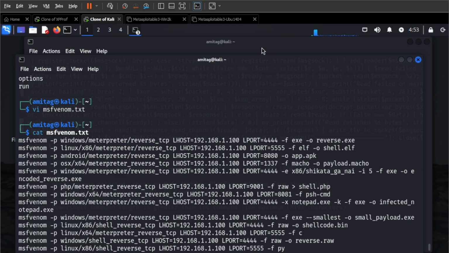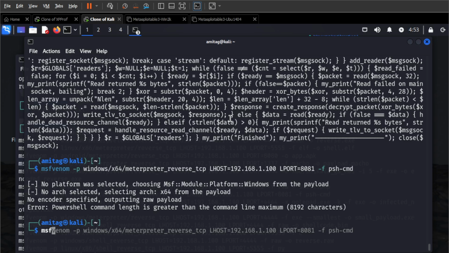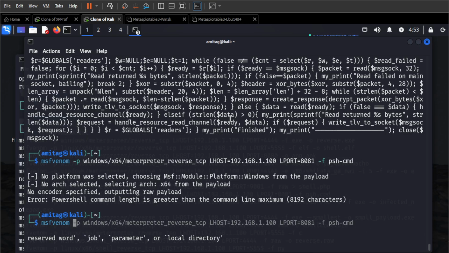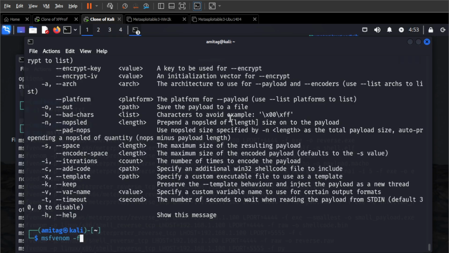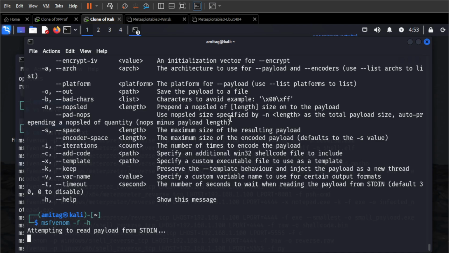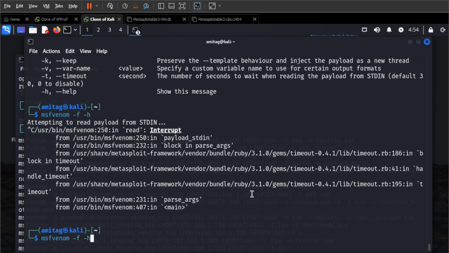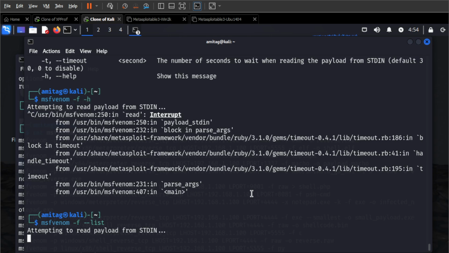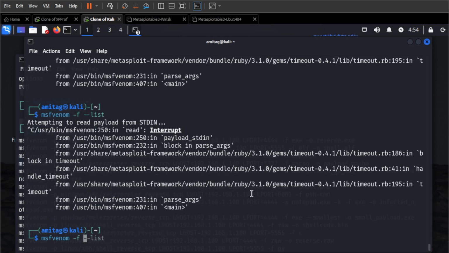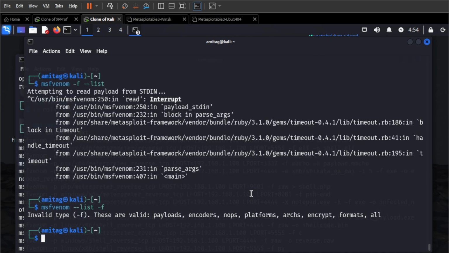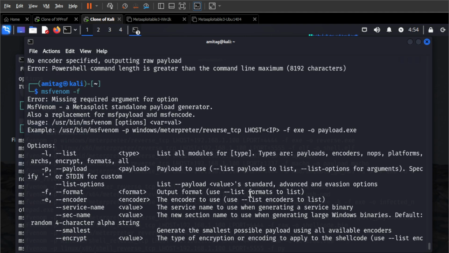You can generate a lot of types of payloads. So if we do msfvenom -h, we can do a --list formats. Okay, --list formats.